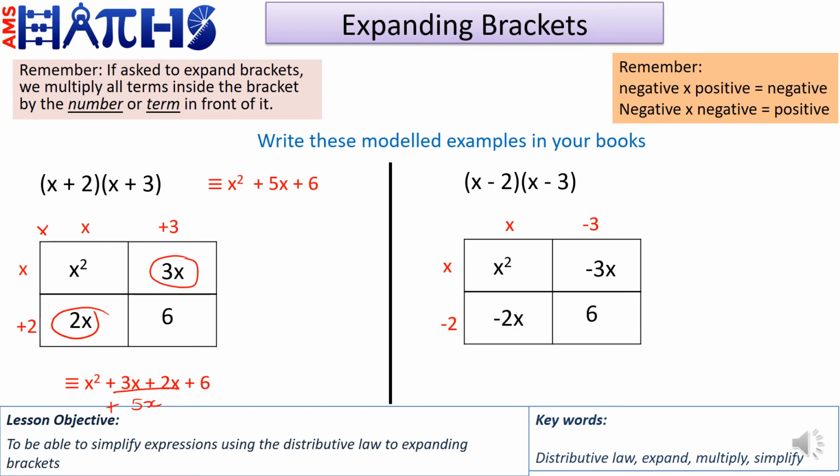So you'll multiply and you'll get those terms in the bracket: x squared, minus 3x, minus 2x and 6, which is now written below. And again, your minus 3x can be combined with your minus 2x, and so that gives you a minus 5x. So your final answer is x squared minus 5x plus 6.